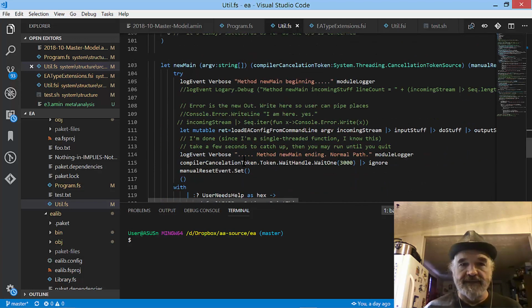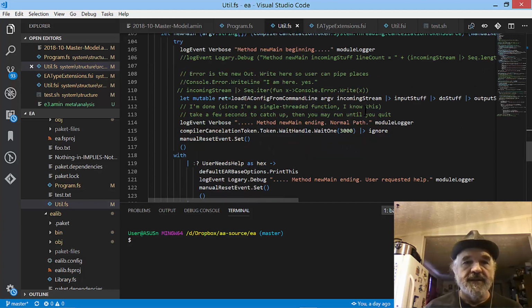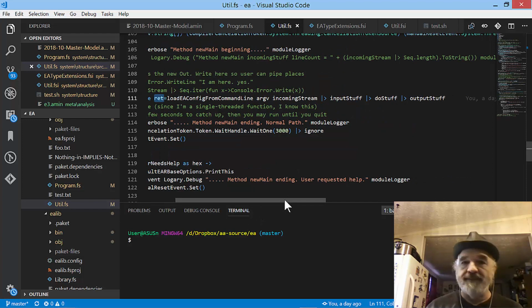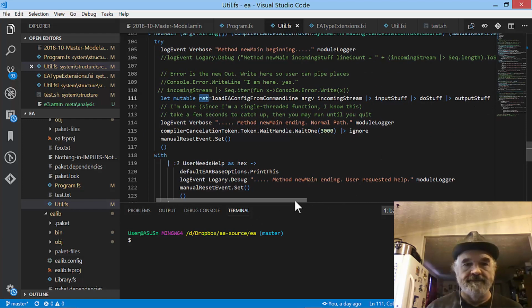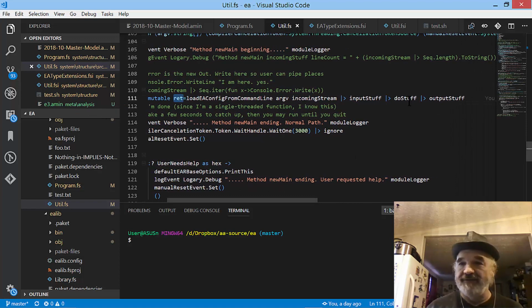Right now, let's see, what do I have down here? Here's the new main where I received all these variables we talked about earlier. Here's where I set the mutable value here. Boom. And then this, for you guys who like piping, this is send it all to this, and we're done. This is the actual code, 111. And that calls the methods we looked at above.